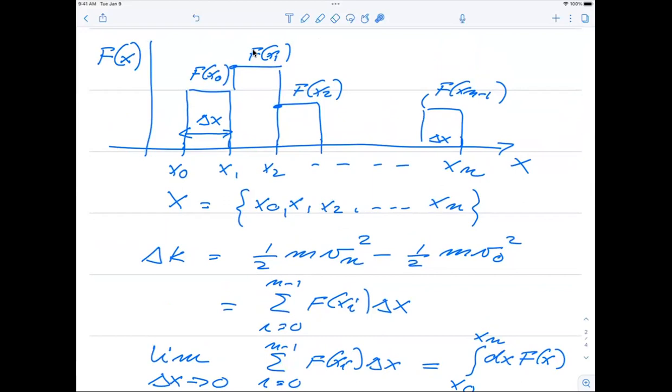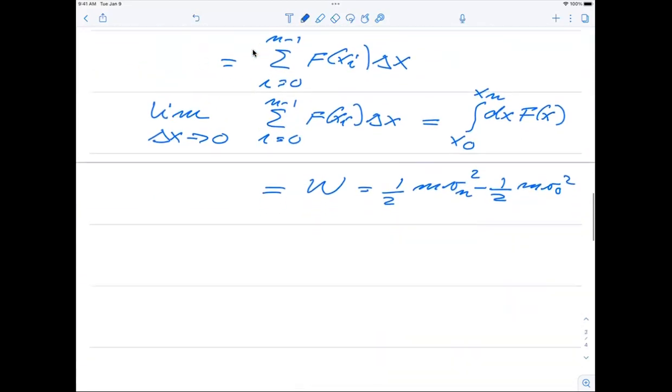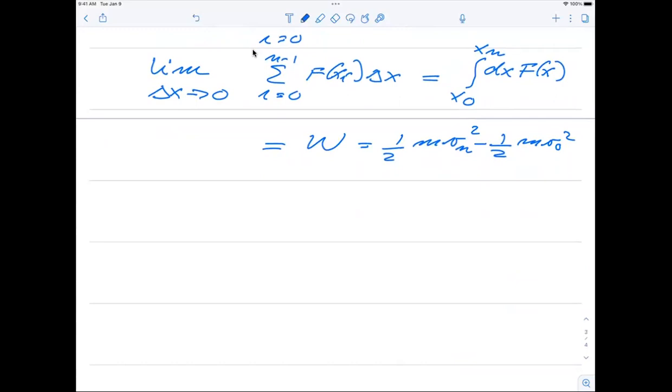And if you now think of this in more than one dimension, you can think of a path, which we are going to call C. So you could think of you starting in a position R0, and then you have different measurements which you make along a specific path, and you end in a point R of n.